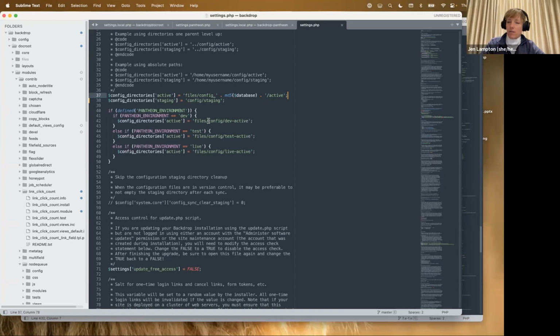I don't use Lando, so I'm not exactly sure how the Lando local configuration maps to your Pantheon configuration, but I would imagine it's fairly similar to just doing it manually, where as long as your local configuration defines where your active directory is and your production environment defines where its active directories are, it should be fine because those things shouldn't be the same in both places. So you'll have a configuration file like this one where in each environment it has a location of where the files are. Then anytime you do a deploy, it shouldn't interrupt that.